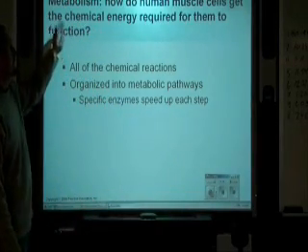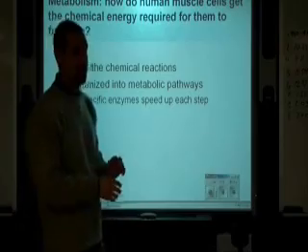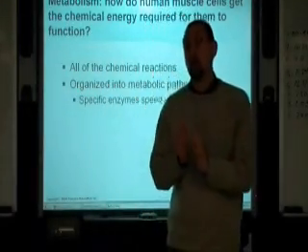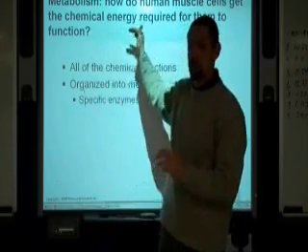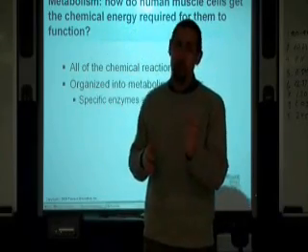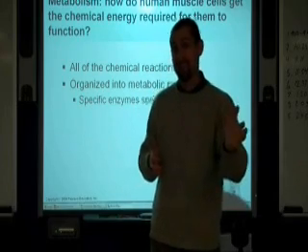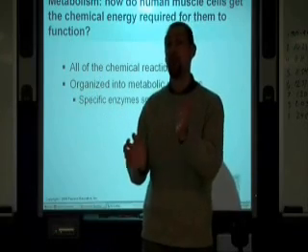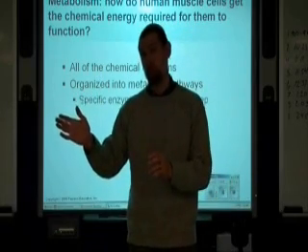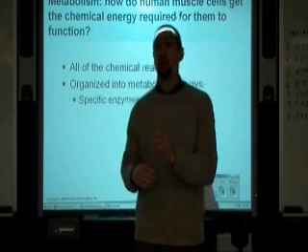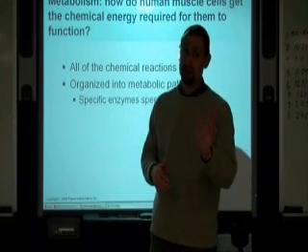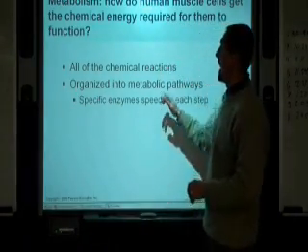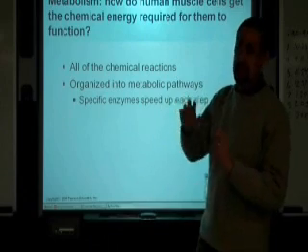We can organize metabolism into some metabolic pathways because some of those reactions, in order to happen, are going to require oxygen, especially to get energy to your muscles. But there's another pathway when the oxygen runs out that your body can take. So there's more than one path, the with the oxygen path and then the without the oxygen path. The one with the oxygen, we're going to call that aerobic. The one without the oxygen, we're going to call it anaerobic. So let's take a look then at some of these chemical reactions and how they work.